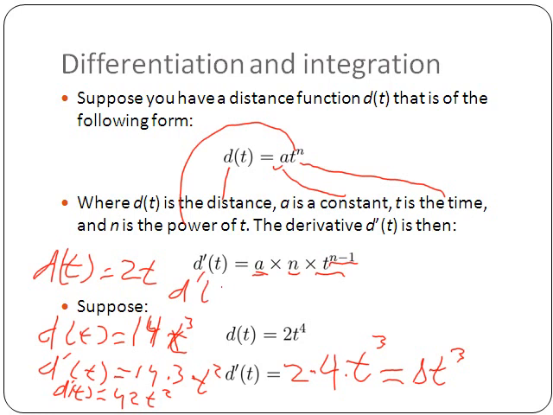Well, if I differentiate it like this, d prime of t, I know I'd have 2 out front. t is to the first power right here, so I bring a 1 down, times t to the, what? 1 minus 1 is 0, t to the 0. But anything to the 0 power is just 1. And so I get 2 times 1 times 1, that's just equal to 2. And so in this case, when I differentiate d of t, where it's 2t, I just get 2.